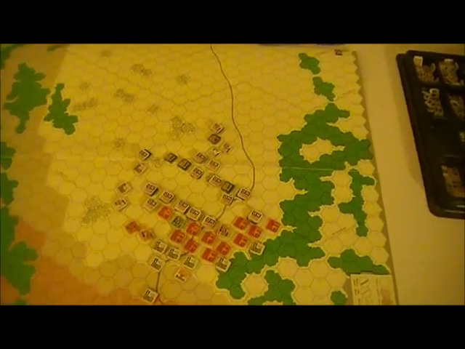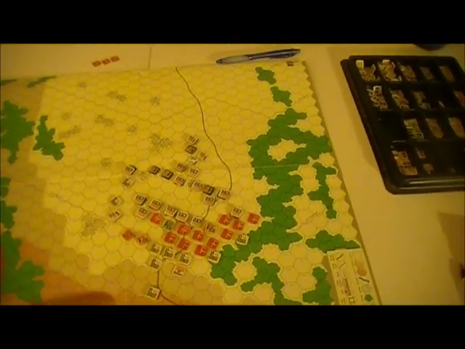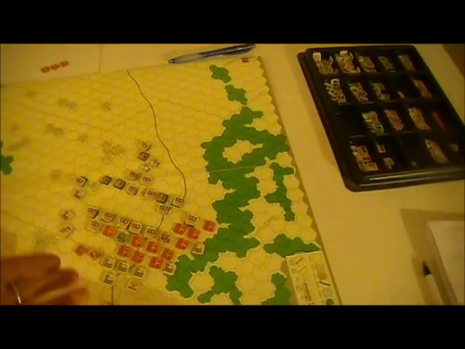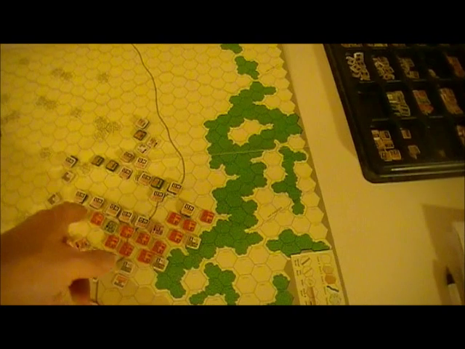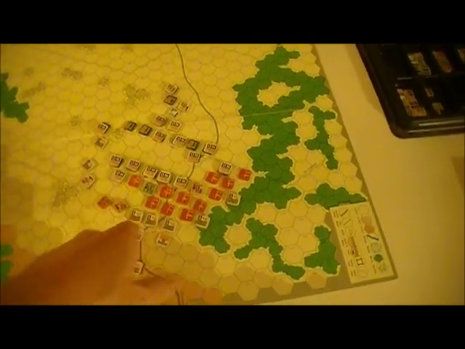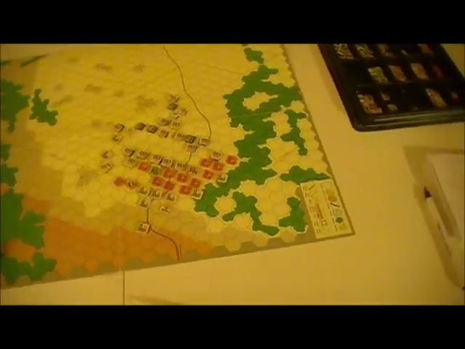So, I don't remember if I said this. Marcellus launched, got that trump roll and launched his attacks. And he's pretty much driven, these are all Romans here, he's driven that hoplite line, you can see it back here. That's going to be a lot of points running off the map if the Greeks can't restore them.